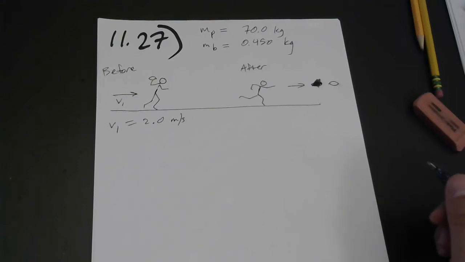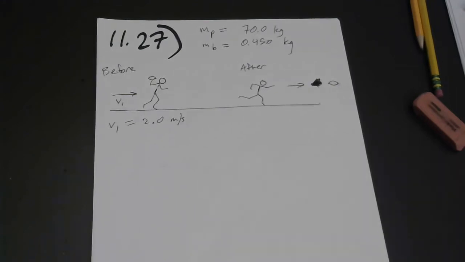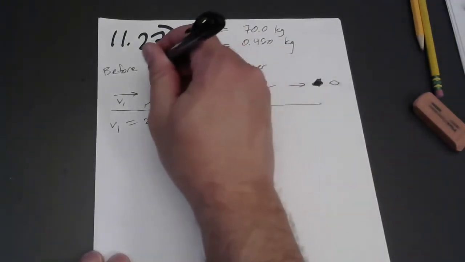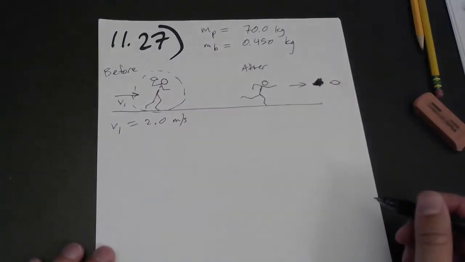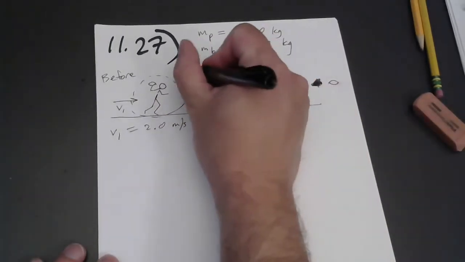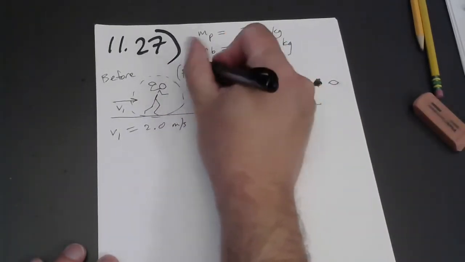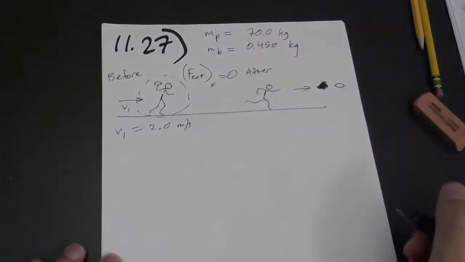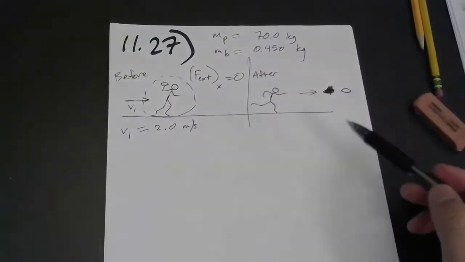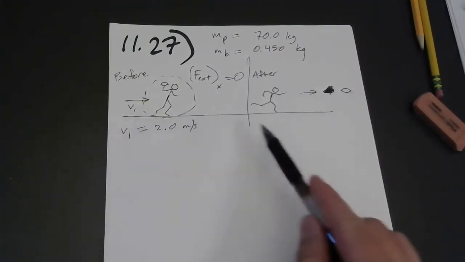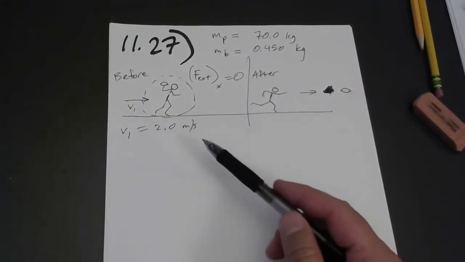So, of course, we're going to use conservation of momentum, because after all, this is chapter 11, and there must be some reason that the person who wrote the problem chose to put them in ice skates on a frictionless surface, because we can treat the ball and the person as a closed system. And I'll say F external in the x direction is 0 because there's no friction. We're not worried about air drag at this modest speed.